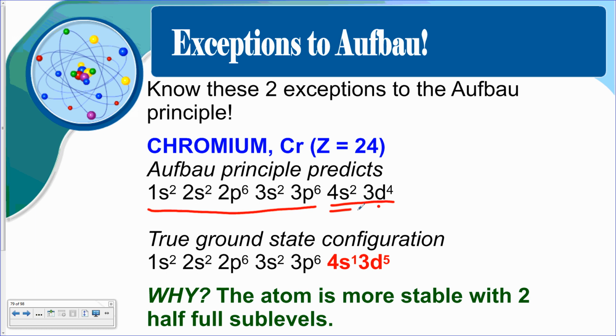In other words, there's a way that the atom can arrange these electrons that is more stable, or of less energy. So what happens is one of the s electrons occupies the d5 position, and you get the configuration 4s1, 3d5. That is because the atom is more stable with half-full sublevels than with a partially full sublevel and a full sublevel. So it sacrifices a little bit of stability here to get a lot more stability in the d sublevel. So chromium is always going to end in 4s1, 3d5.